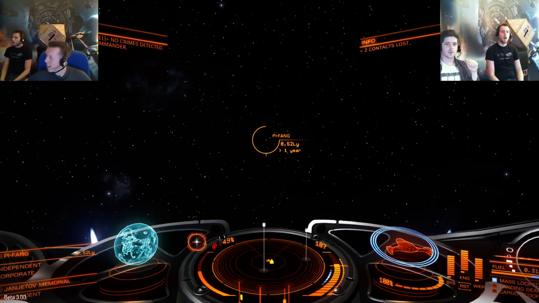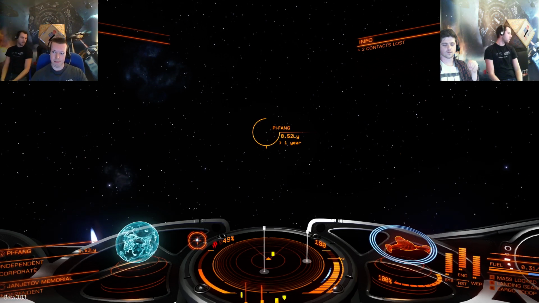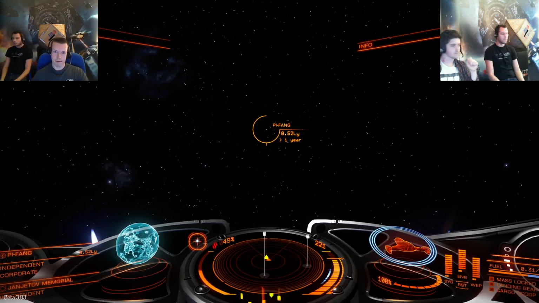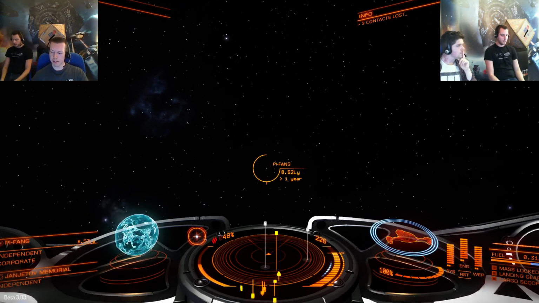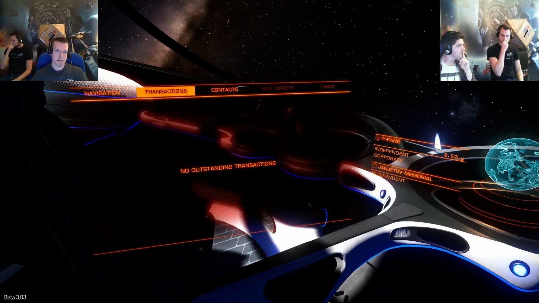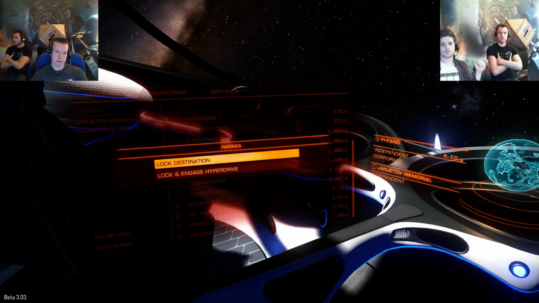What PC? Off the top of my head, if I remember rightly, the card in that machine changes quite a lot, but at the moment I think we've got a 980 in there, an i7, 4-core. I don't know what the clock speed is though, and about 16 gig of RAM.